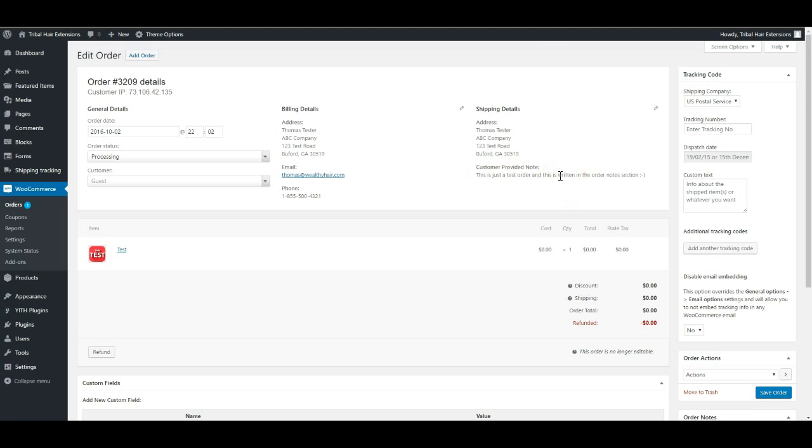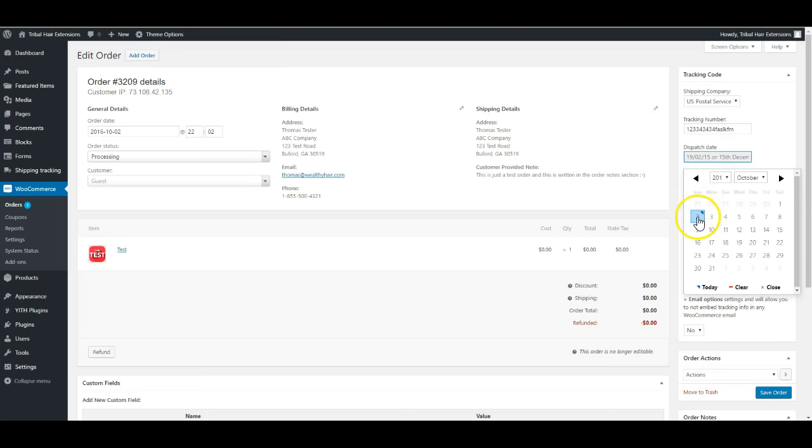And if they don't, then just write in there what's relevant for us to know, like maybe please use my label, or this is drop shipping to my customer, or whatever you want. So once you place the order on our website and we ship it out to you, we're going to email you a shipping tracking number. When you get that tracking number, you can just paste it in here. The tracking number is just whatever the number is. And then you click on the date that it's been shipped out.